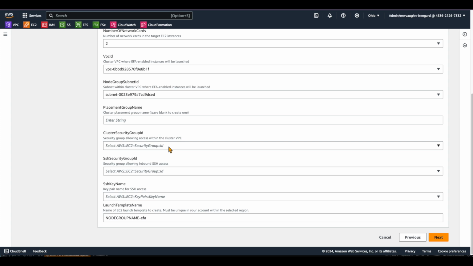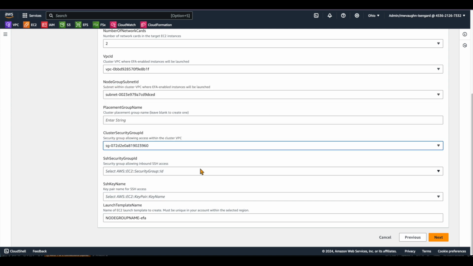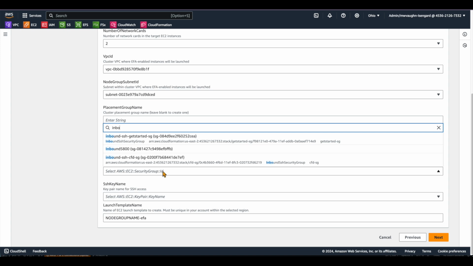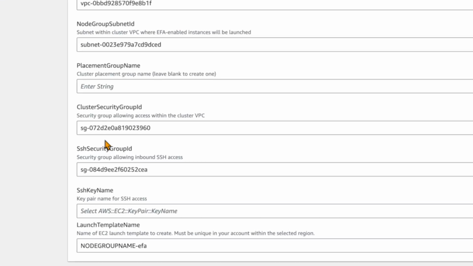Now we need to pick our cluster security group. And there's another security group as well. So our cluster security group is cluster, and we're going to add it to the getting started cluster. Since I've named my security groups after the names of the clusters, this is easy to remember. And since a lot of HPC workflows rely on SSH in or out of the node, even within the cluster, we also add an SSH security group that allows SSH ingress into the nodes. You don't have to do this, but if your workflows rely on SSH, then you will need to do this.